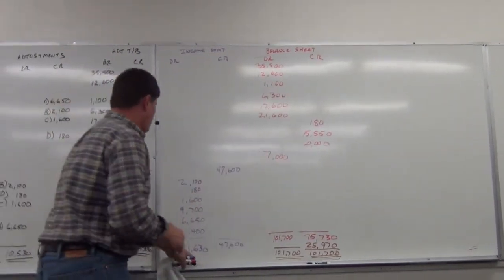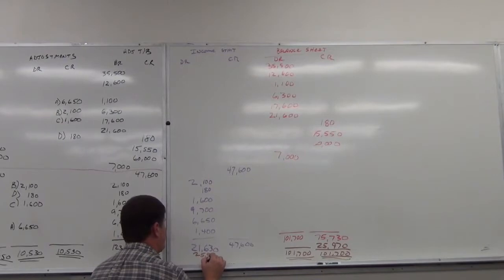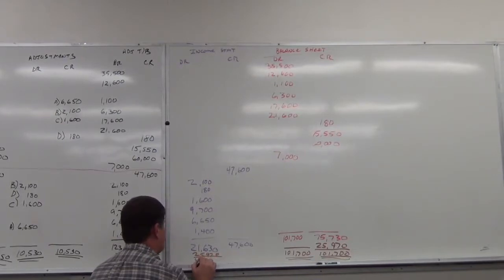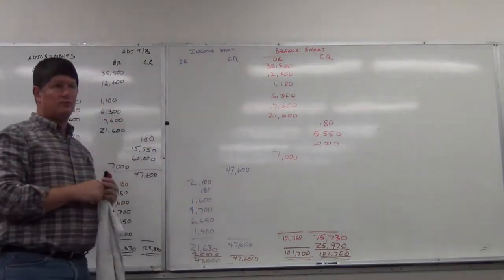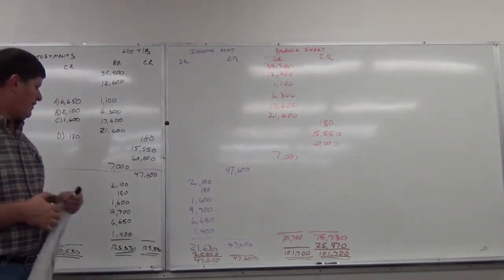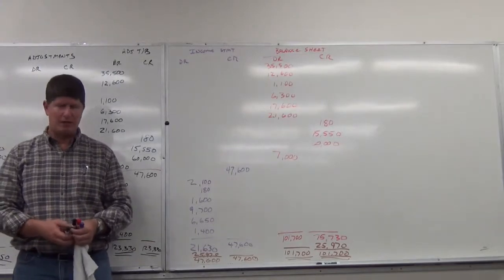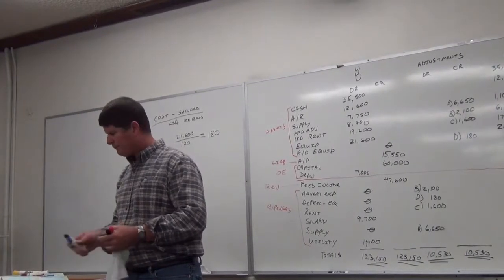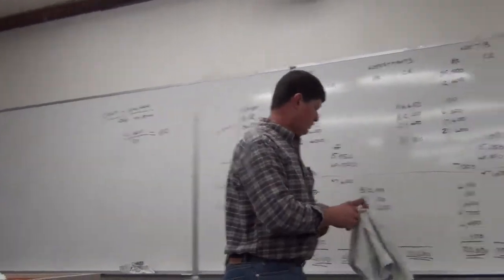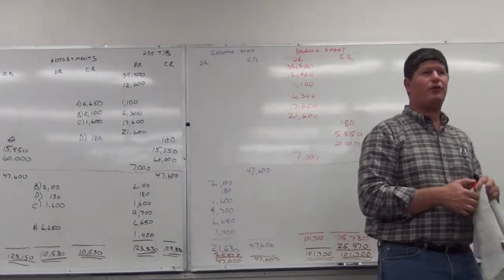Okay? How much am I short on my income statement? 25,970, and that gives me 47,600. 47,600, double underline it, but it doesn't fit. Okay? So I've made them balance. They're both off by the same amount, and what is that amount? Net income, correct? So are we good? Everybody's good with this so far?